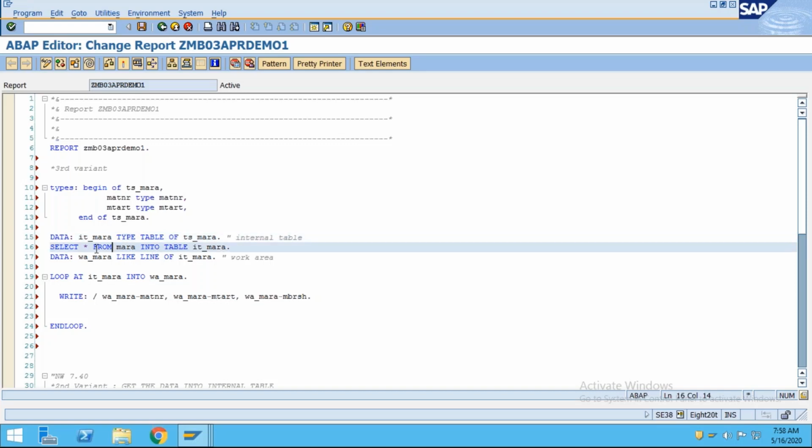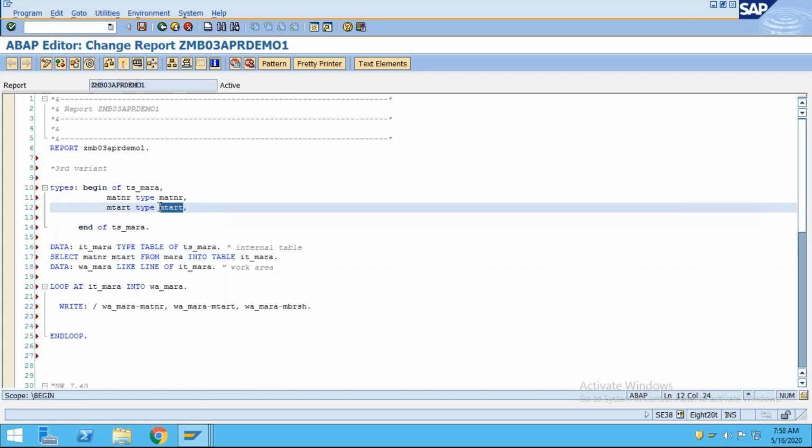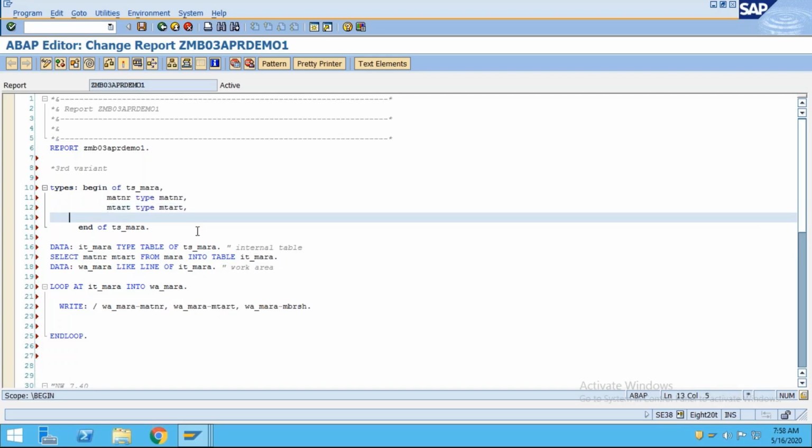And select matnr and mtart, star is not required now. Now because I require the description also, specific to the material type, if it is FERT, I want to show the finished product, something like that. So material type description, maybe I can write mat_desc type, and let me take some char 20.